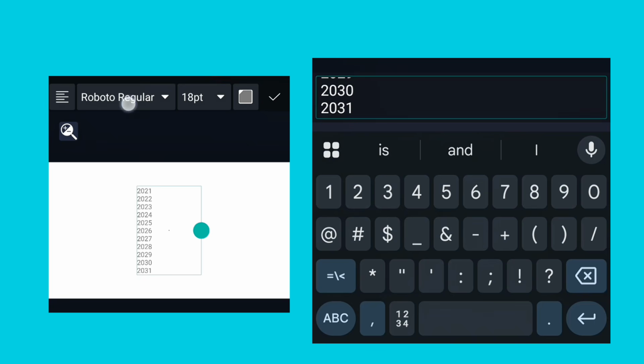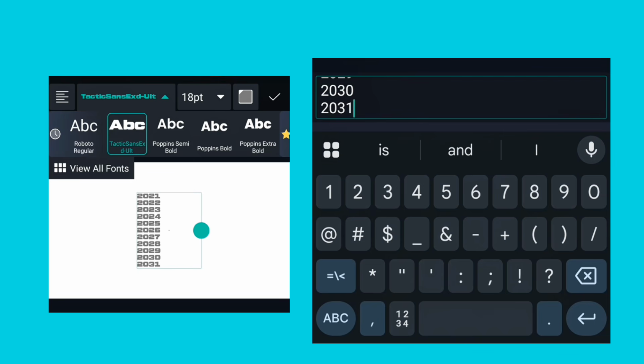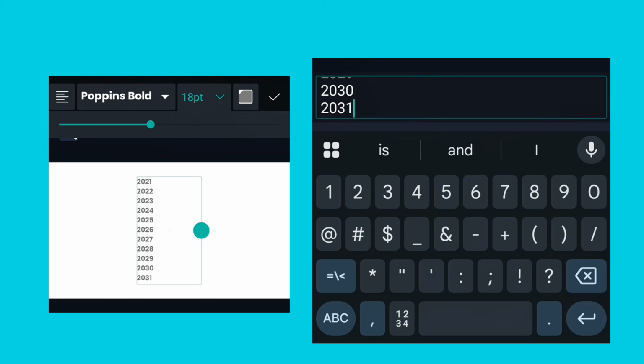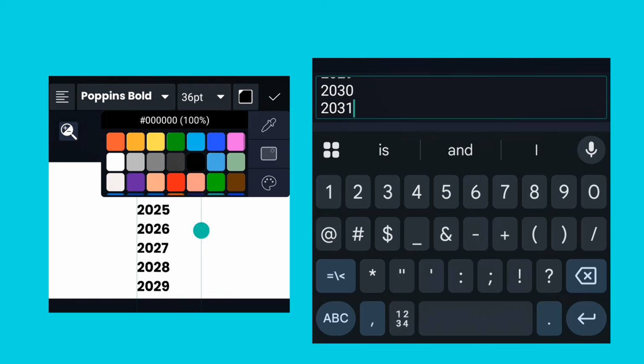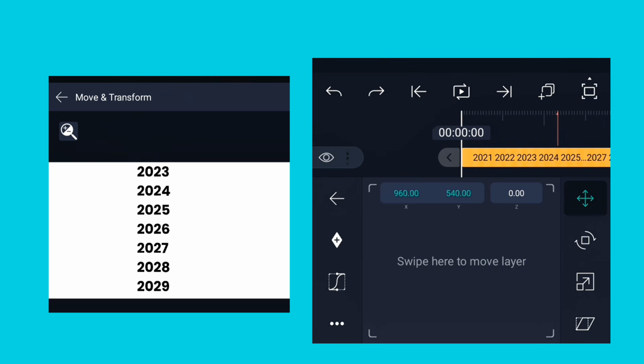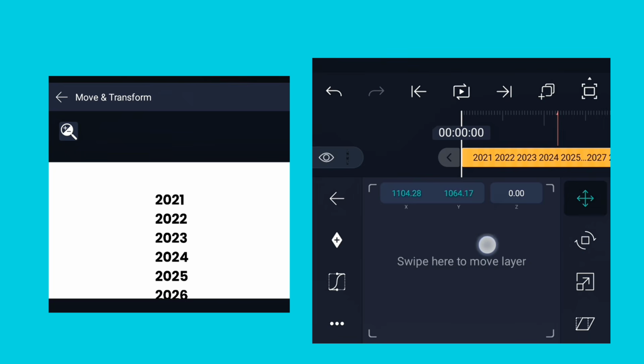So I can come here, change the font. Let's use this. Increase the size, the color to black. So I'm just gonna center it here and just add a keyframe at the start.